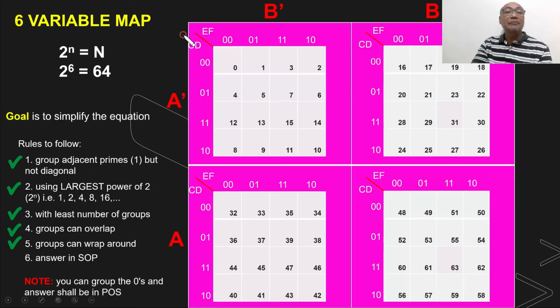How about if we have a 6 variable map? In 6 variable maps, observing our figure, we would have a 2 variable map equivalent to our pink one, and inside it is a 4 variable map. The first cell will be 0, 0, which will be equivalent to 0. The next one will be 0, 1, equivalent to 1. Then 1 and 0, this will be equivalent to 2. Then A is 1 and B is equal to 1. So therefore, this is 1, 1. So this will be 3.